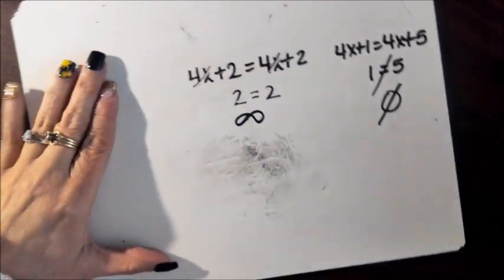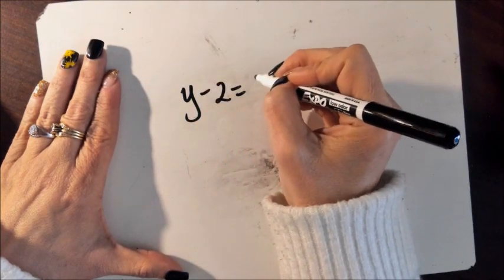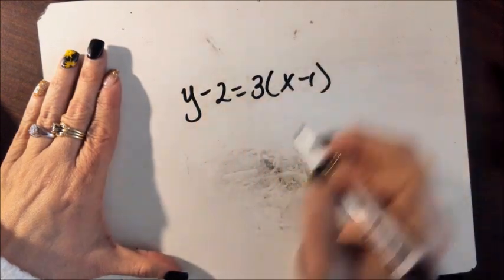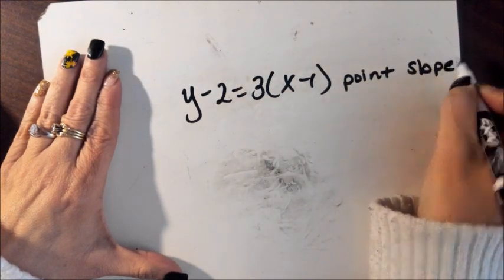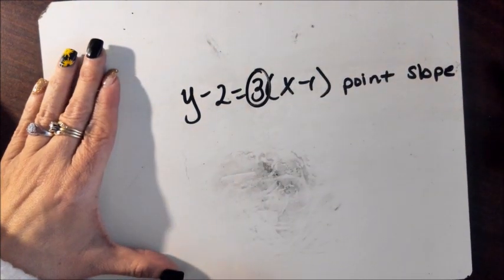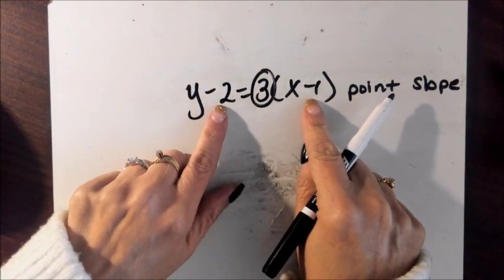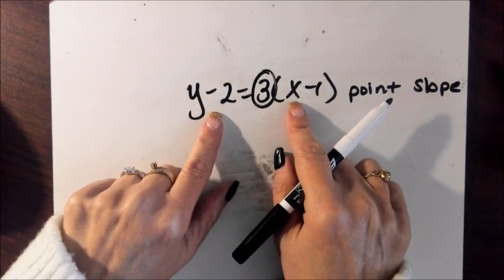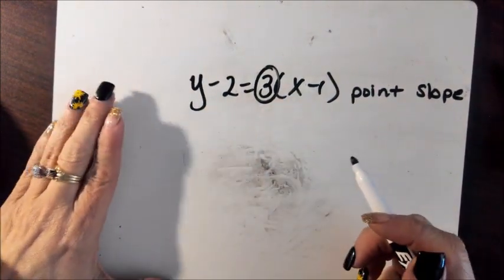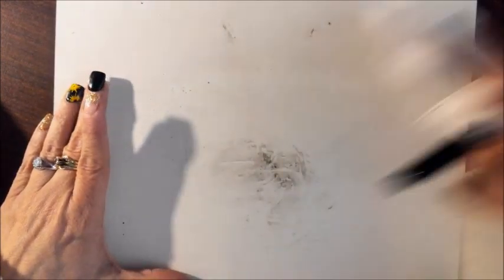Two different scenarios there. We also have a lot of different forms. One is point slope, y minus 2 equals 3 times x minus 1. This is called point slope. The slope is 3. And the point on this, we've got 1 and 2, and remember they would be the opposite, but it wouldn't matter. We would graph that on our new friend Desmos, and we could find out different points on this line. So you've had a lot with linear.